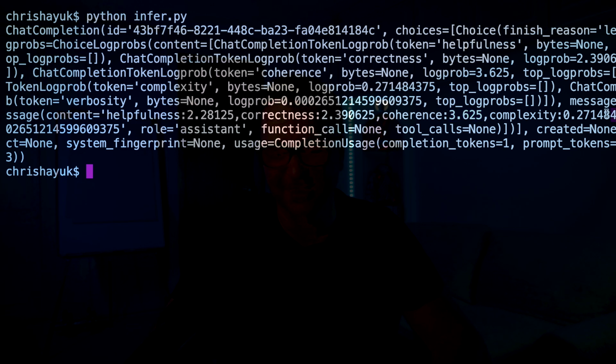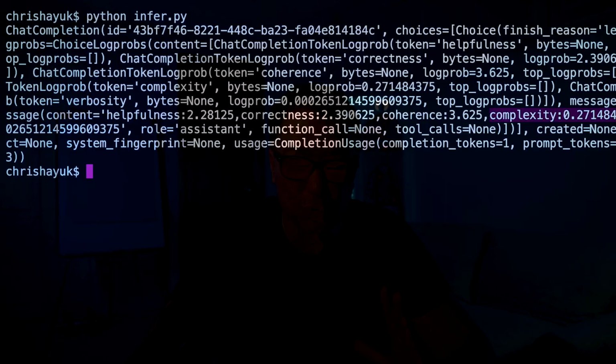You can see it's kind of low complexity. I gave a one sentence answer, and then it's giving me low in verbosity, right? So it's judging me on how helpful the response is, how correct it is, how coherent it is, how complex the response is, and how verbose it is. So if you think of something like GPT-4, which is quite a verbose model, you would imagine that's going to have a quite high verbosity scoring. So if you're trying to tune a model where it's got really short, sharp responses, that verbosity is really going to help you out there.